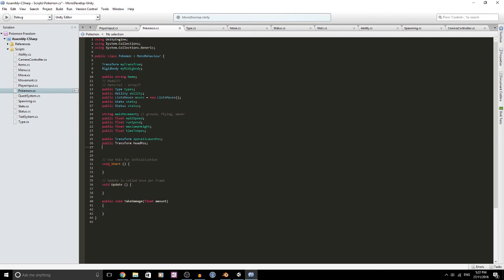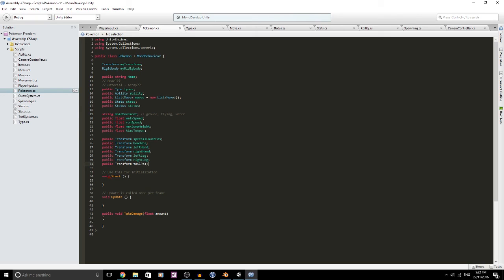Head position, let me just copy that. We would want left hand, head, left head, that works too. Right hand, left leg, right leg, and tail.